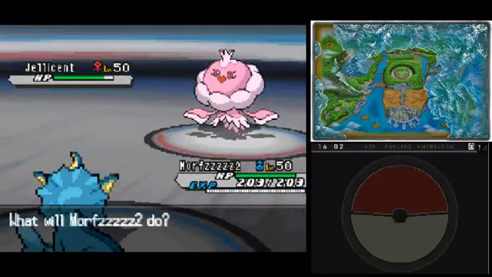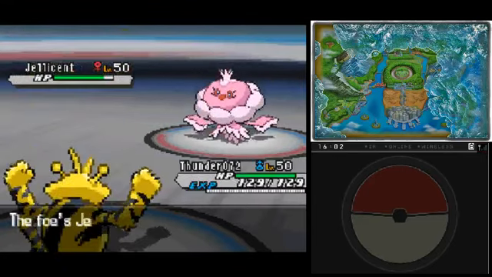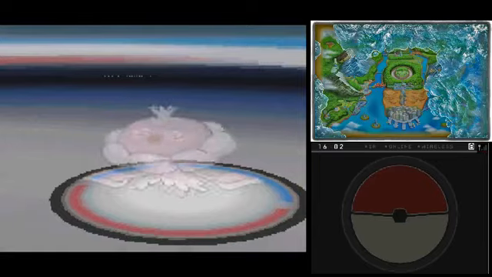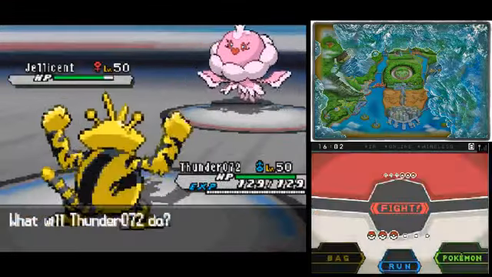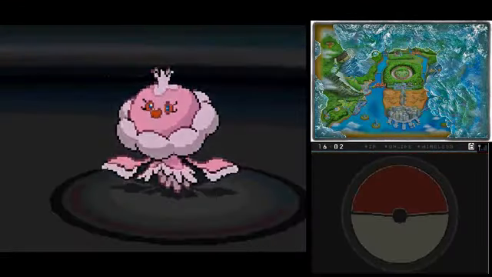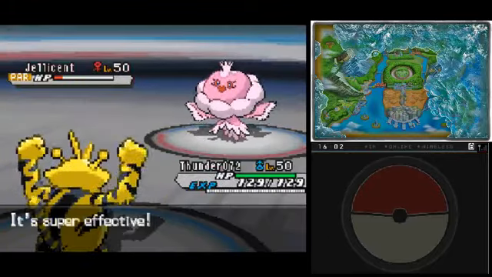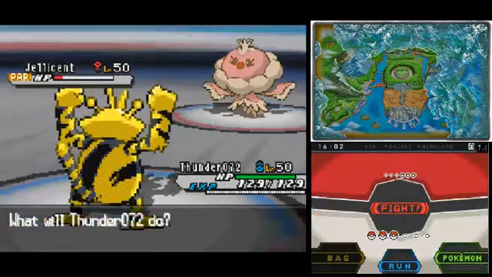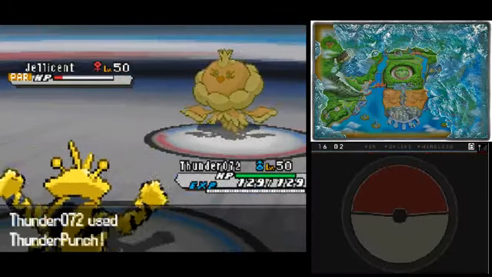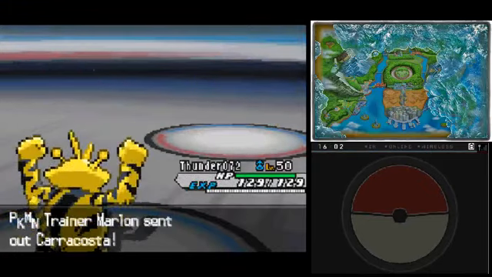Okay, this is it. Thunder, you're coming out. Acid Armor again. Okay, I'm cool with that. And we will now use Thunderbolt. Come on. Super effective. Paralysis! Yeah, man! That's exactly what I'm talking about. That's exactly what we wanted. And we're gonna Thunder Punch it. Jellycat, good game, but Thunder was just too good for you.